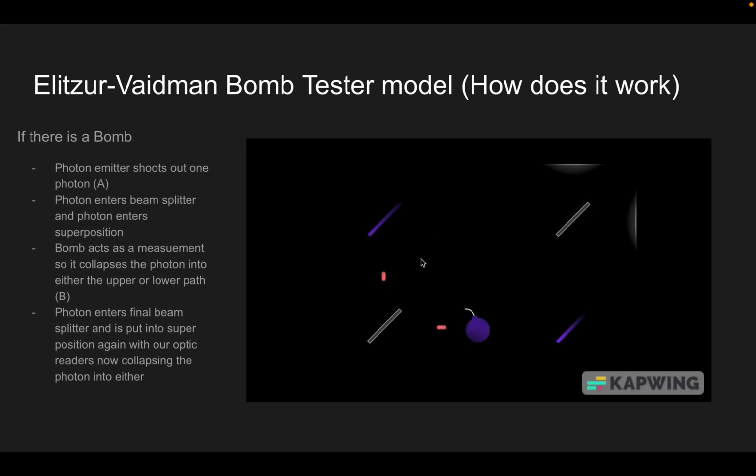Now, if there is a bomb, it leads to another complication. The bomb now serves as a kind of measurement device and takes the photon out of superposition. Now, there are two scenarios with the bomb. Either it explodes and it leads to the photon collapsing. However, when the photon collapses from superposition, it goes along the bottom. However, there is another scenario, as you just saw, where it interacts with the bomb in superposition, but it doesn't blow up, and it lands along the top.